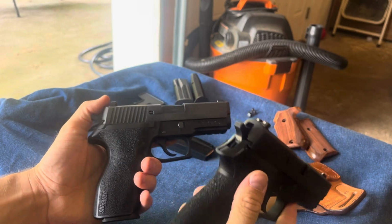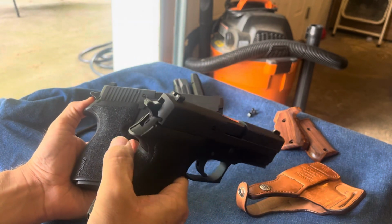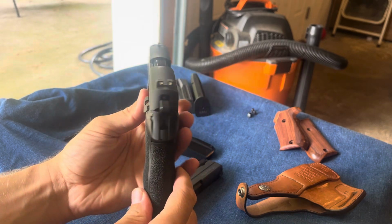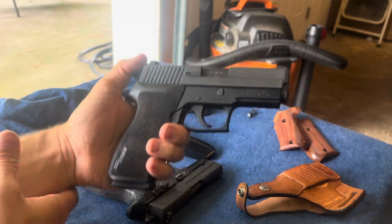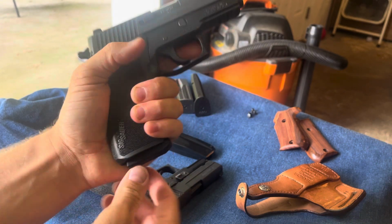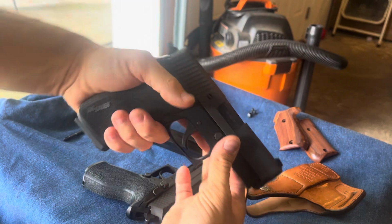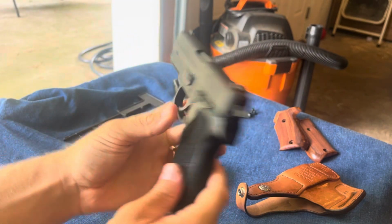Honestly, I don't really know if I would carry. I mean, I have carried both of these. This one's pretty new, so I haven't really messed with it a ton. But you kind of have to be pretty dedicated to carry either one of these guns. They're not crazy heavy and big like a full size government 1911, but they've got full length grips on these, especially this 220. It's got this base plate that sticks out a little bit fatter, a little bit longer. That's a pretty big grip. I got extra large hands, and there's still some sticking down there, so they're not easy guns to conceal.